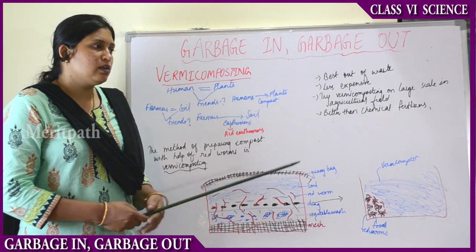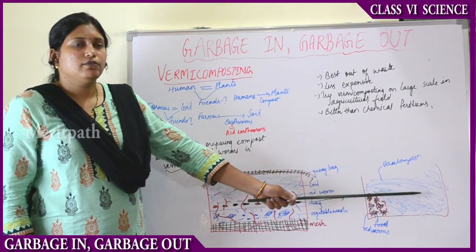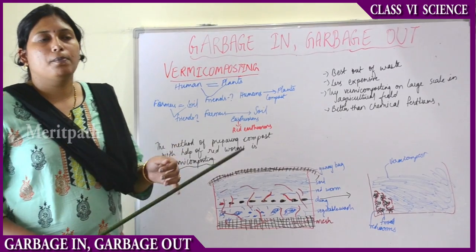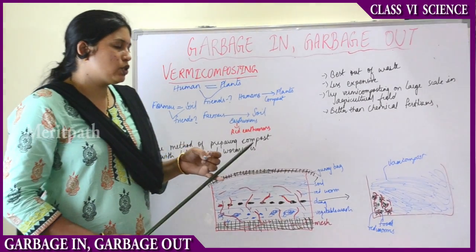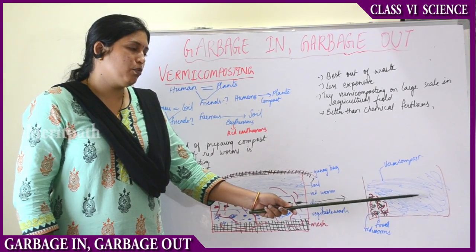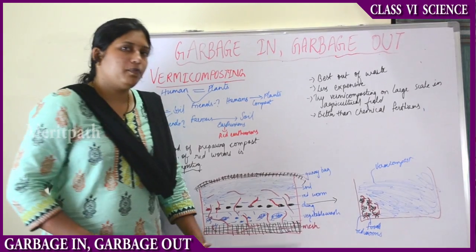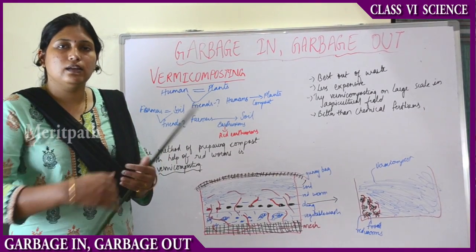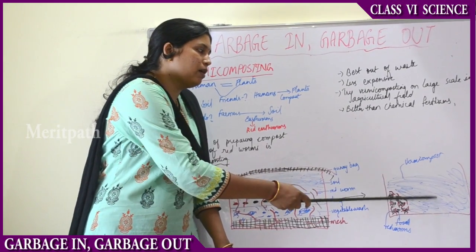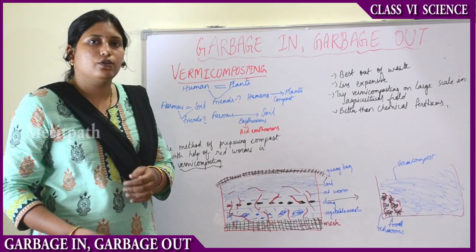After a few weeks the whole pit will convert into a blackish colored soil layer, which will only have red earthworms in it. And this is called vermicompost. This acts as a manure to the soil and provides nutrients to the soil. Suppose now you want to remove that vermicompost, what you do is put some food for the earthworms at the corner of the pit. Then as the earthworms move to the corner, you can remove all this vermicompost, dry it in the sun for 2 days and then use it as a manure to the soil.